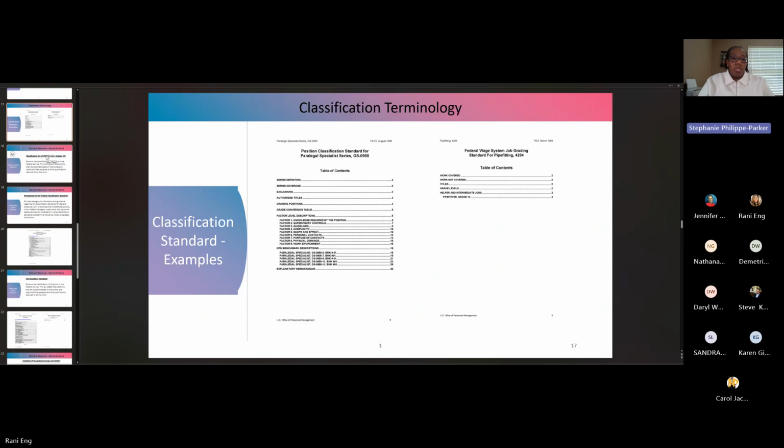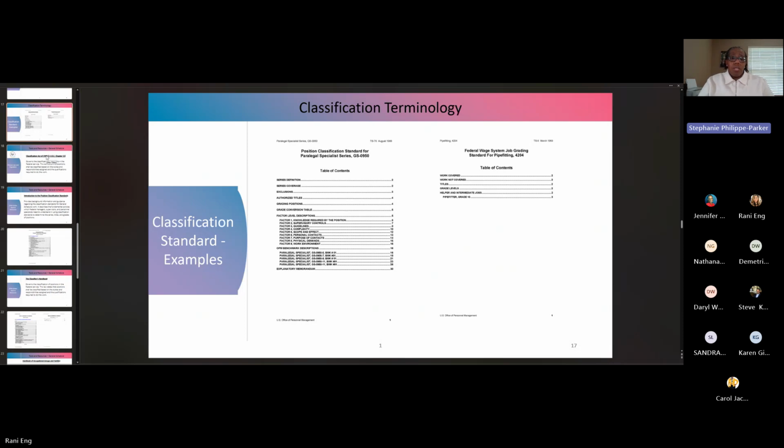Unlike the general schedule positions, the wage grade classification standard just simply gives guidance for what the typical grade or grades should be for a particular series. In this instance, they're providing guidance for one grade only for pipe fitters, and that's the WG10. And in other wage grade standards, you may see varying grades. OPM allows us to grade a PD below or above that grade, but only really gives guidance for what you typically should see given a particular area of work.